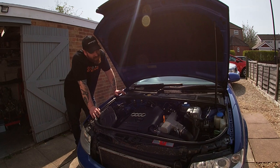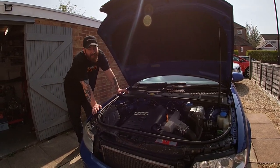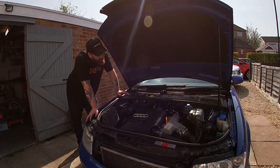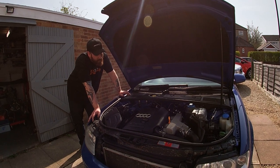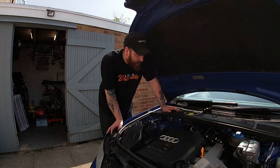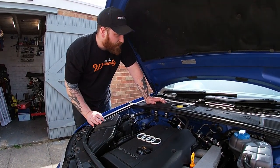So as you've seen a second ago through the little montage, this is an A4 B6 Avant 1.8 turbo Quattro. It's roughly 170 brake horsepower motor, but this will be changed. That's one of the future plans to do with the bits and bobs.